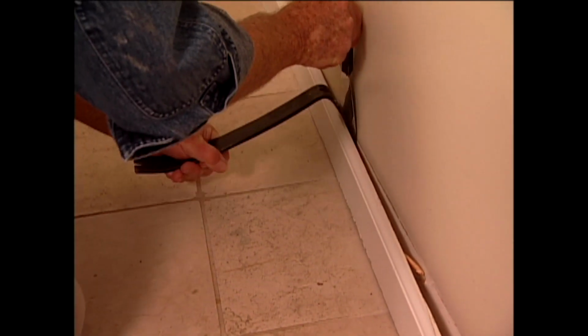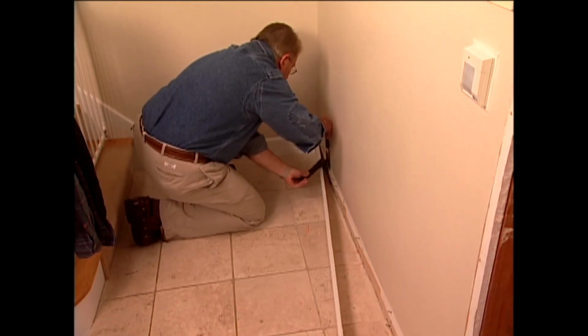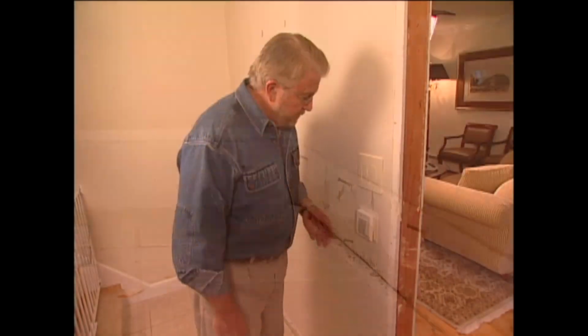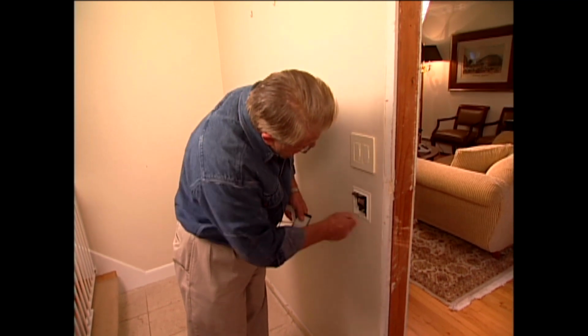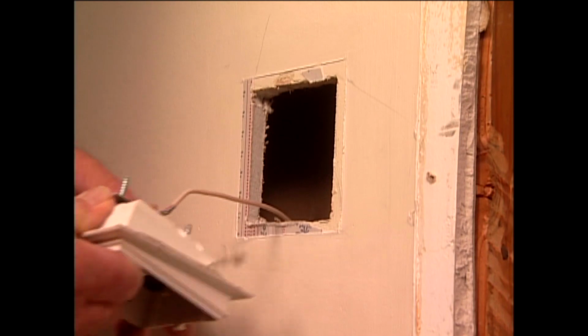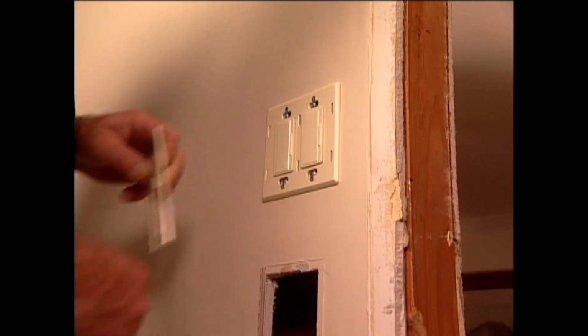I'll also have to remove the baseboards, once again using the wide putty knife to protect the walls. Well, I've encountered a small hitch. It seems these switches are too close to the opening and will prevent the archway column from slipping into place. The solution is to move them a couple of inches to the left.